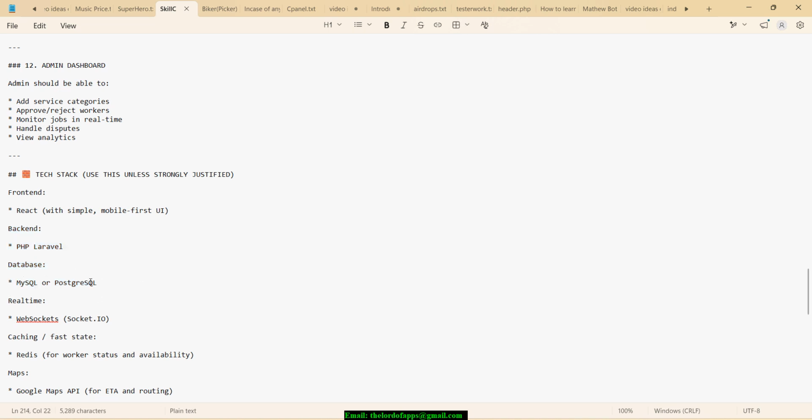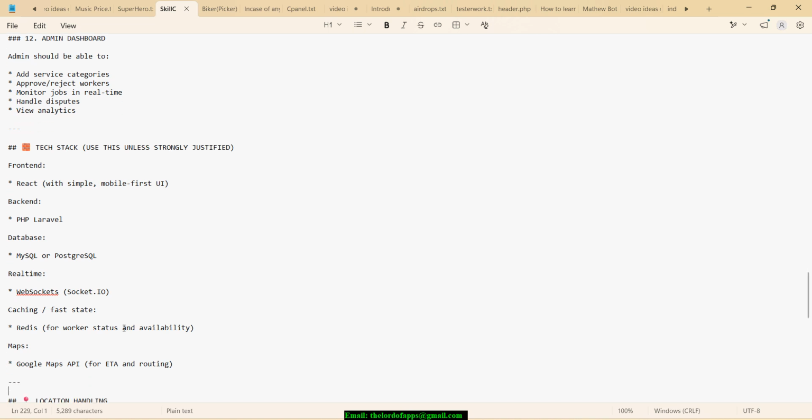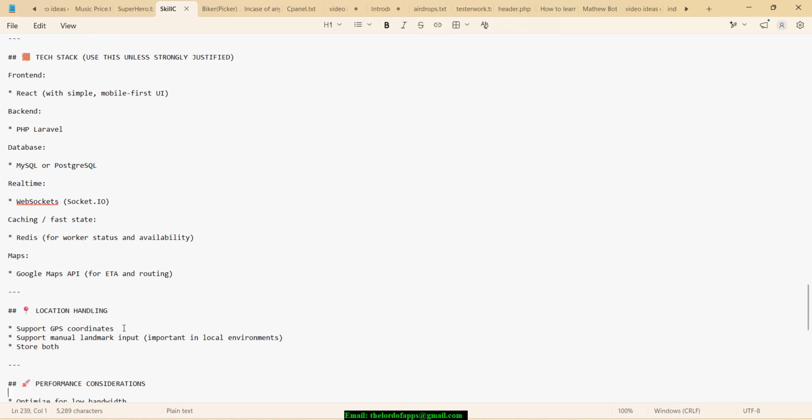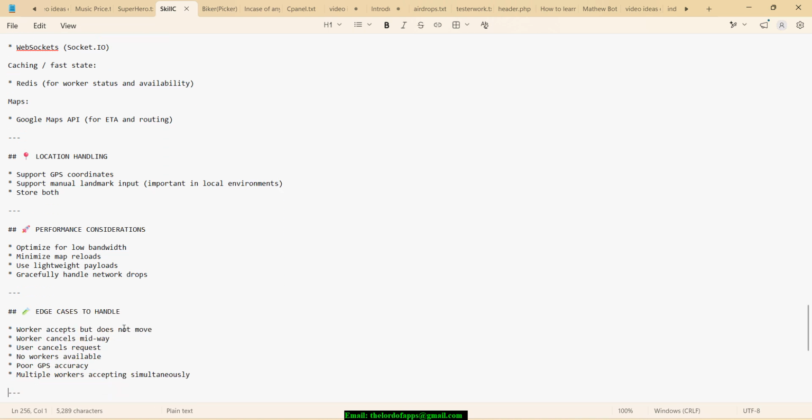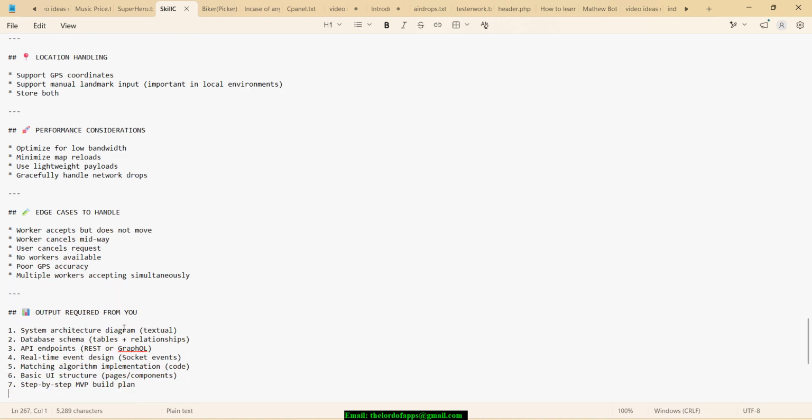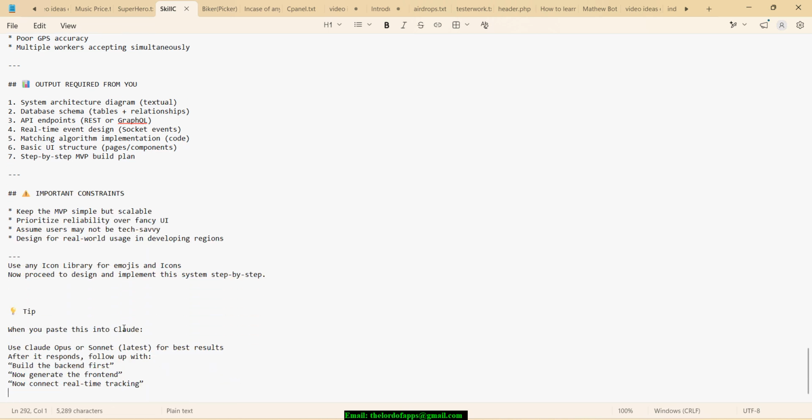You don't want to specify a stack you know nothing about. It's going to be very hard for you to understand the application. So anytime you want to use AI to build any application, you want to instruct it to use a stack you at least understand to a certain level. So if you scroll down, you see that everything that I need is here.